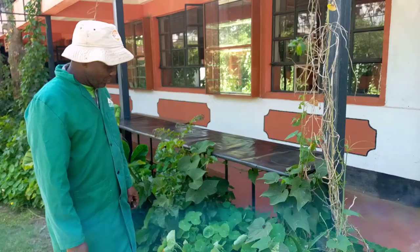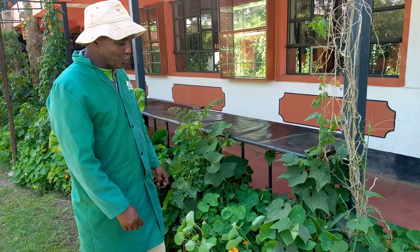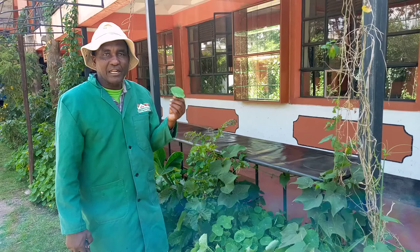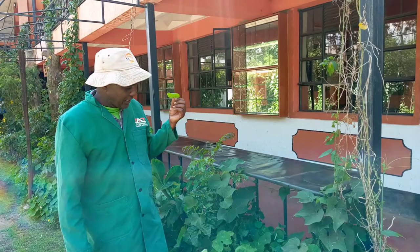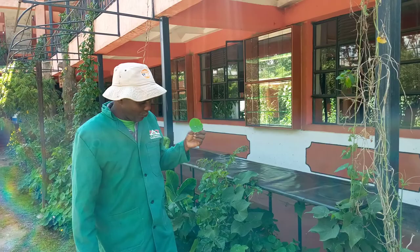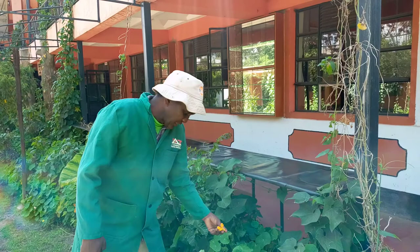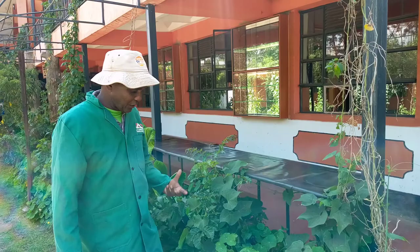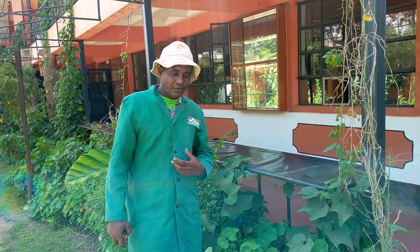Nasturtium has very many useful uses. It is also used as a food — you can eat the leaves as a vegetable. The leaves are also very good as a dewormer; when you use these leaves you cannot have tapeworms and other worms in your stomach. Also the flowers are very good — you can eat the flowers and they help remove worms from your body and also give you energy.